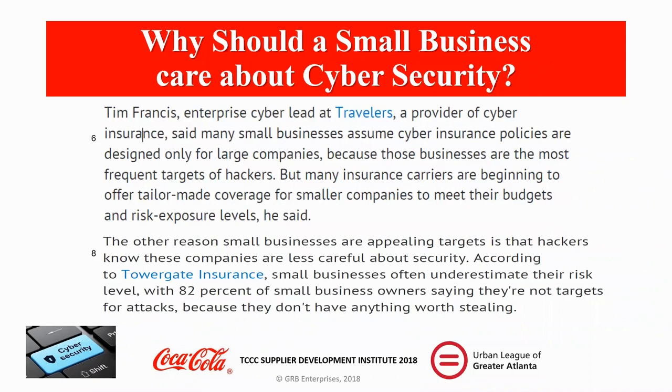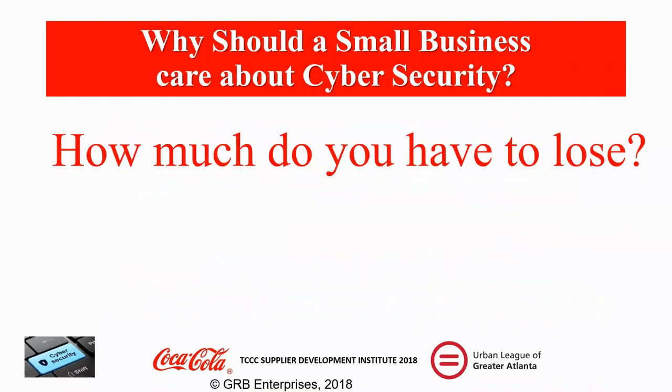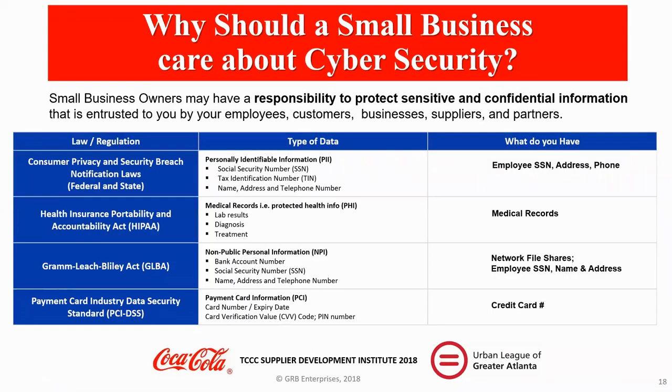So don't be one of those businesses that underestimate the risk level of their small business, when 82% of businesses are saying they're not targets for attack because they don't have anything worth stealing. If you have that attitude, you need to ask yourself, how do I know that I don't have anything worth stealing? You need to quantify that risk. So ask yourself, how much do you have to lose? Have you ever quantified your risk exposure level? Do you know how much you would lose dollar-wise if you were attacked through a cyber attack? What if your data is stolen or compromised? What if you have a ransomware attack where you can't use your own systems? It can be very devastating. So the takeaway there is to obviously know what your risk is.